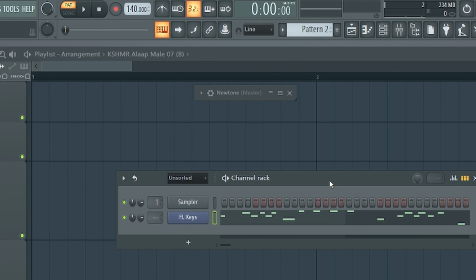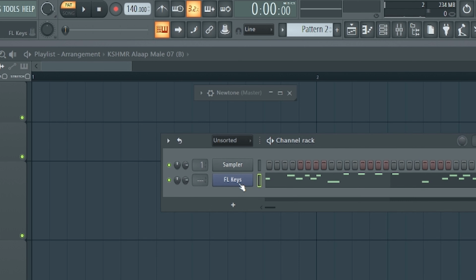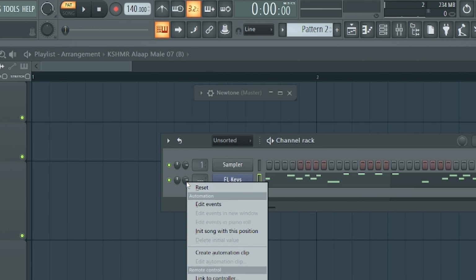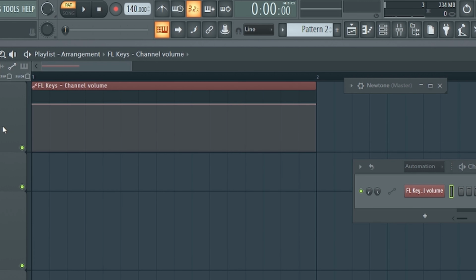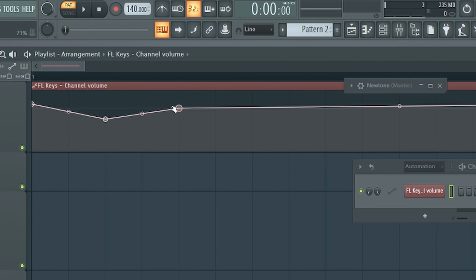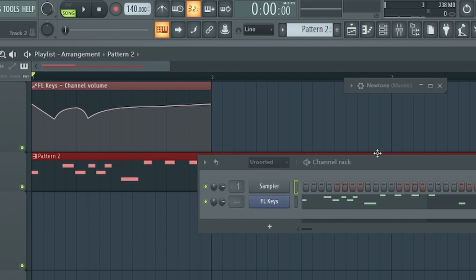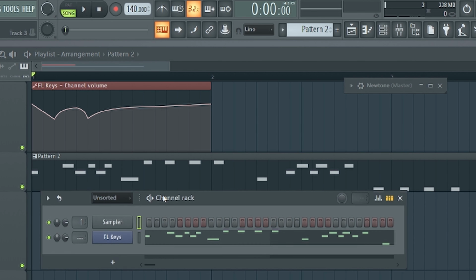Okay, so the next one, automation clips. There is one crazy thing about automation clips. Let's suppose we have automated this. First of all, you can right click on any parameter inside FL Studio, whether it's a native FL Studio plugin or mixer or any knobs inside FL Studio. Right click, create automation clip, and it will create the automation clip for you. Now, if I do basic automation in this one, let's suppose I put some notes here, somewhat like this, maybe. So now you can see inside the channel rack, the volume knob will be automated.